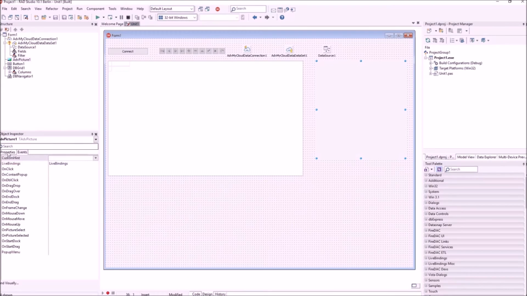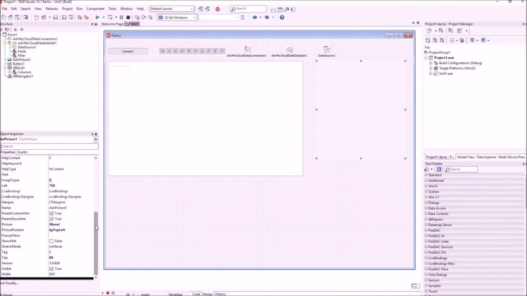So I can specify here that I want my picture to be stretched, taking aspect ratio into account, and let's add an event handler to my DB grid from where I'll show the blob picture.